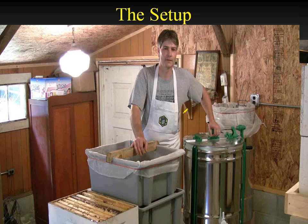Okay, so let's talk a little bit about how we get this liquid honey from the frames into a bottling bucket. Let's talk about a sort of a general setup. Now, this is a fairly lavish setup. There's no way around it. But you don't need all of these things. Here's my stack of supers that I'm going to extract the honey from. This is a bottling tank. An uncapping tank. Sorry about that.